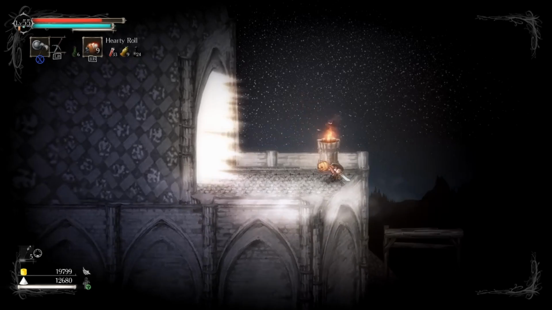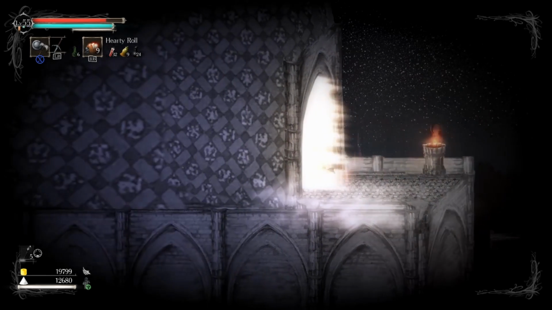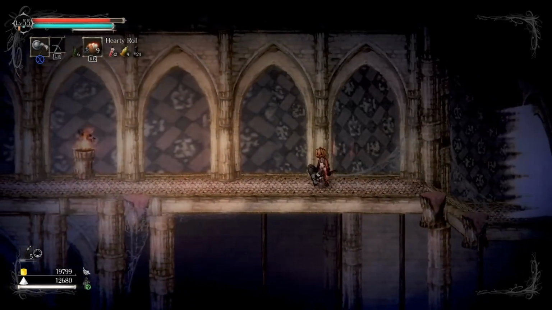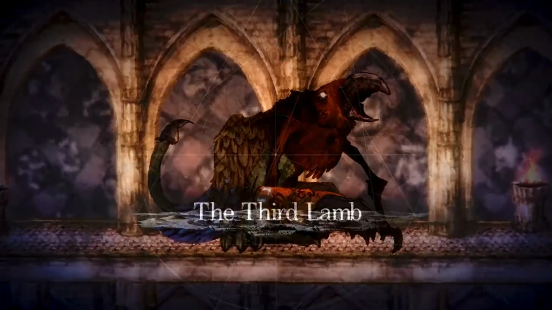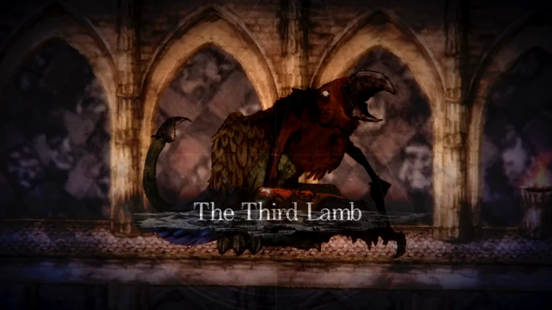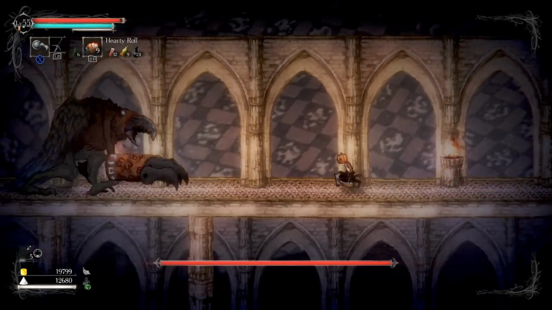Oh, is there gonna be, like, a boss fight up here? There's one more boss in this area. That I do know. But I don't know where exactly. Oh, it's right here. The third lamb. You look like a parrot. What about you as lamb? Hello? Ain't nothing about you lamb-like.